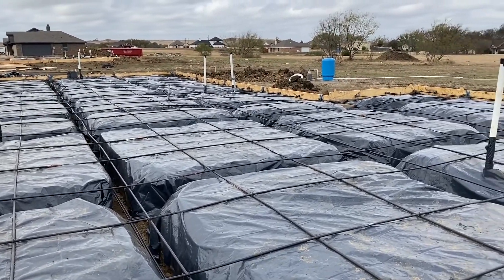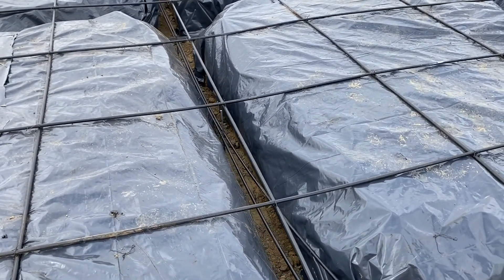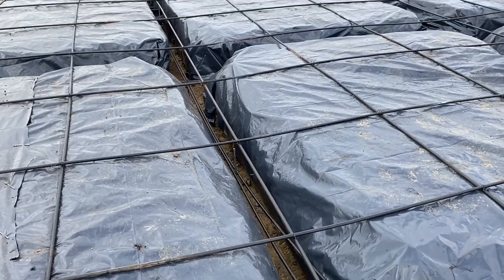This is natural soil, so they did not have to pier this one. A lot of times on houses where there's lots of fill or really crazy looking soil, they'll come in and actually drill pier holes down to the bedrock. And then this slab and beam sits on top of those.